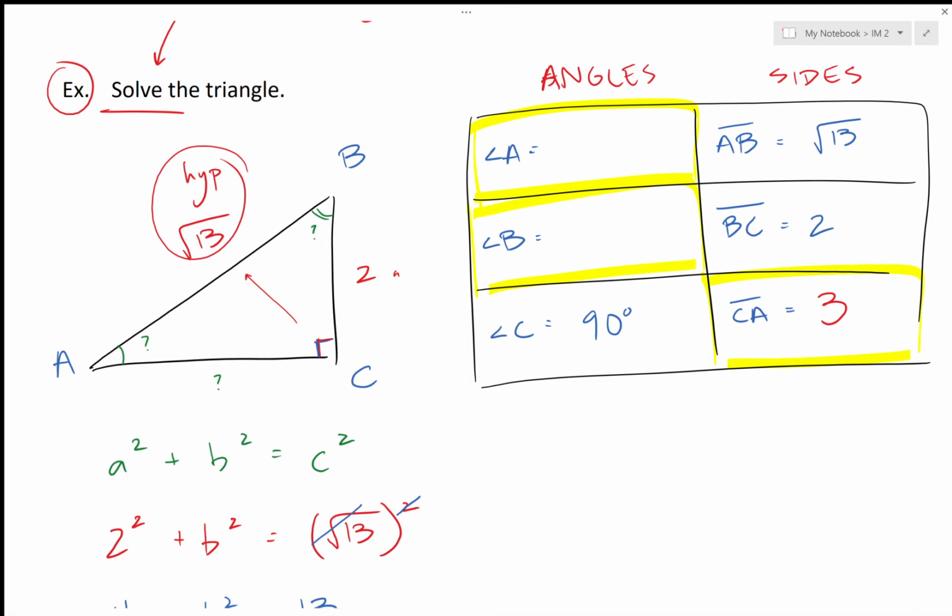So now let's move to the angles. We're missing 2 angles. It really doesn't matter which one you find first, but you can only find one at a time for now. So I'm going to go ahead and find A. I want to find A, so I'm going to mark off A on the picture. And this should start to look familiar. If I mark A, let's see what we're given. I know that there's a 2 here and a 13 here. According to angle A, that 13 is still the hypotenuse.